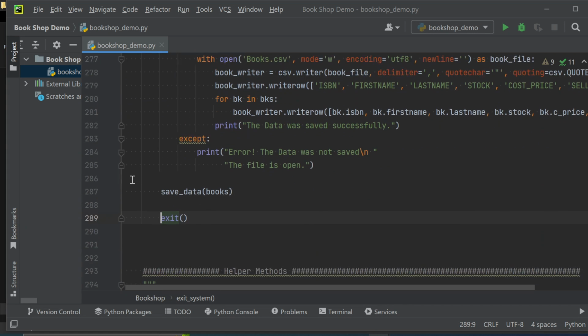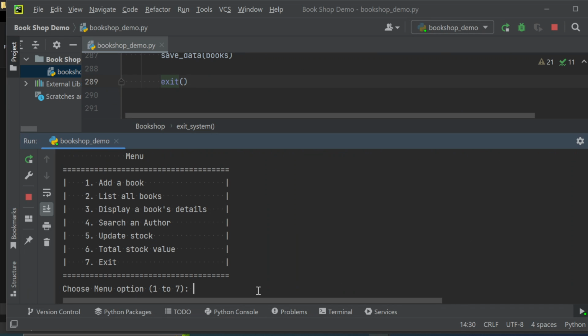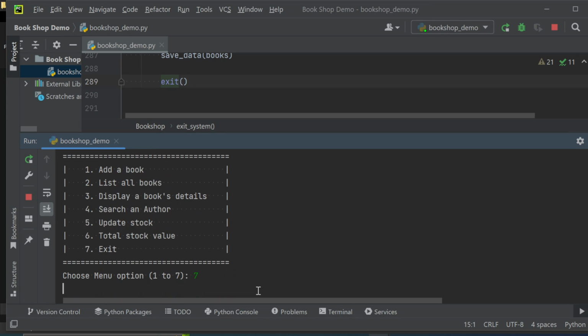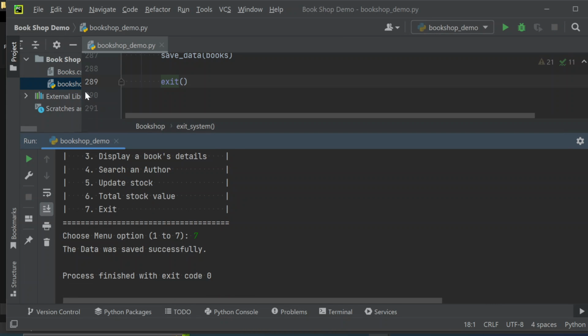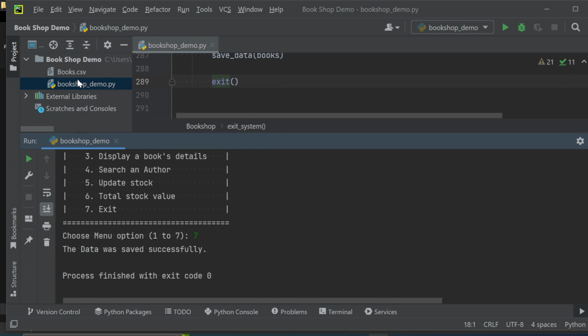All right. Now keep looking here. When we choose option 7, we should see a books.csv file created here in this menu. All right, so let's run again now, and then we choose 7 there. Okay, you see a books.csv file has been created. This is it here.